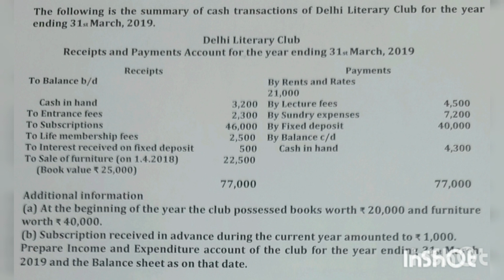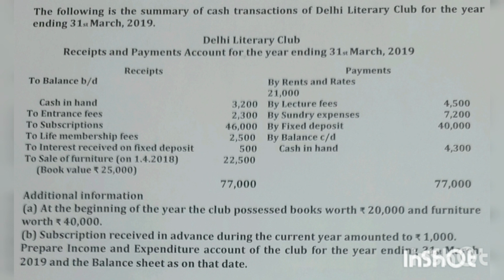All the capital receipts will have to be either shown in the liability side or sometimes will have to be subtracted from the respective assets in the asset side of balance sheet, because sale of an asset also is a capital receipt. Below the cash in hand, they have given entrance fees. Entrance fee is collected from every new member joining the club. In order to meet the admission expenses, this should be treated as an income.